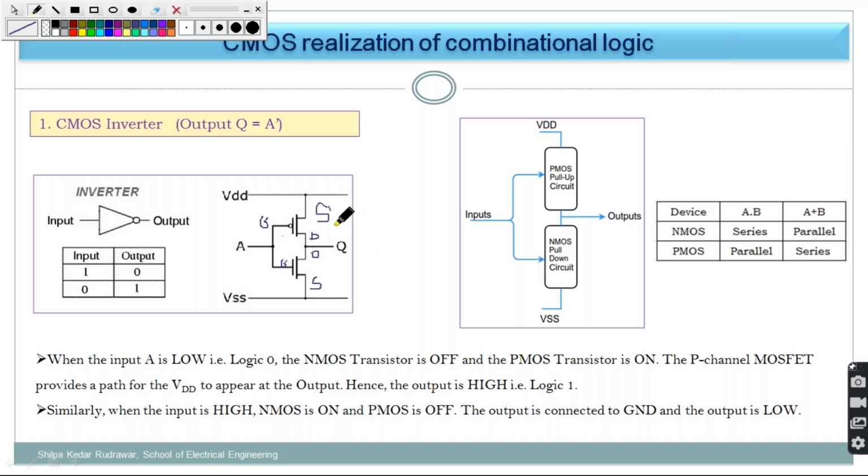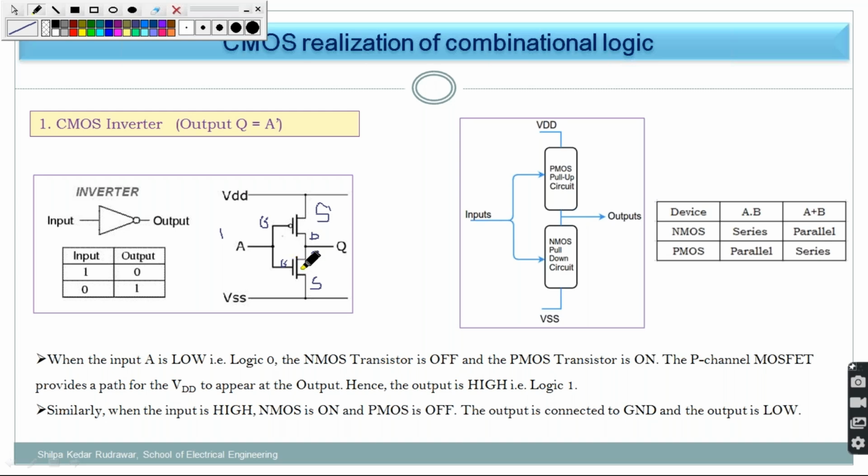Now I told you how this is working. Suppose my input to this circuit, the NOT gate, is 1. Because I need to prove it. Only drawing the circuitry is not sufficient. You need to justify that whatever circuit is implemented is behaving as a NOT gate or not. So if I am giving input as 1, what will happen? As I told you, and you need to write down in your notebook, PMOS is an active low device. Why? Because the bubble is present. Active low means this device will turn on when 0 is applied. And this is an active high device, which means when 1 is applied, this device will act as an on switch.